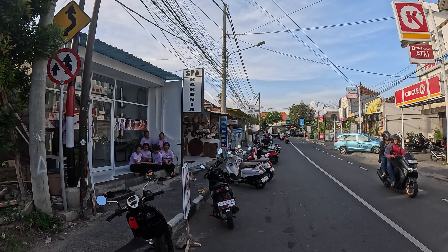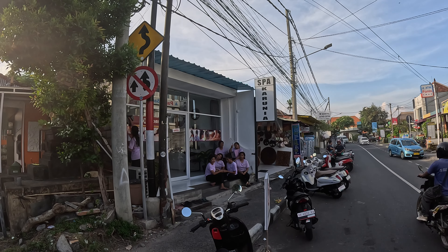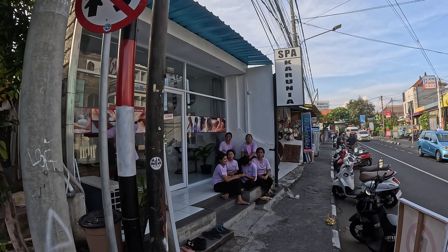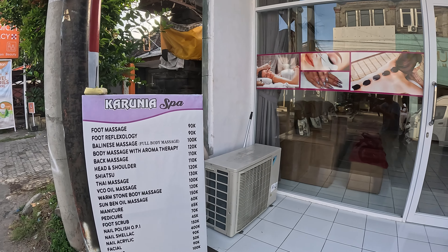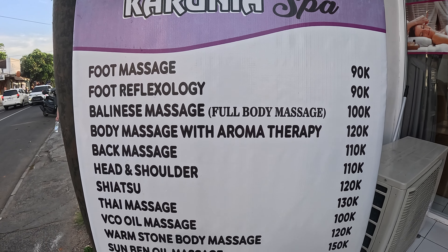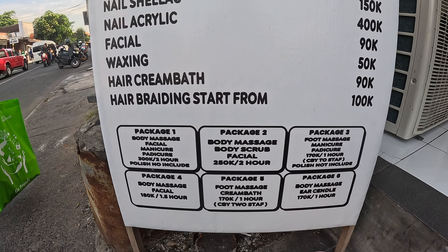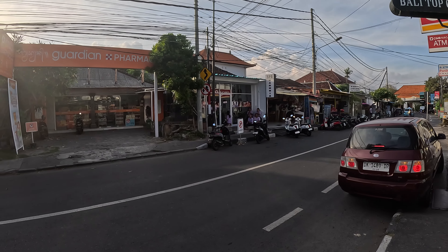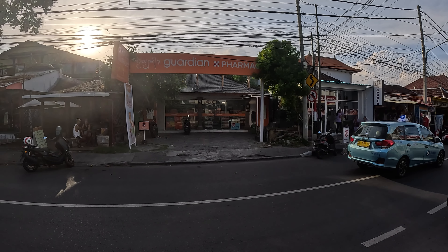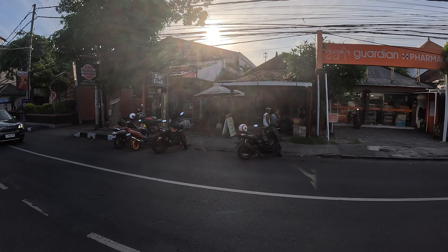So we've got Burrito Leather, a motorbike rental, a wood carving shop, and then just next in line we have Spa Karuna. All the girls are outside — hello, good afternoon! They're saying 'massage, yeah.' We'll give you a look at the prices and packages available at Spa Karuna. Just next door is Guardian Pharmacy in case you get a headache, and then next door to that is Copy Kiosk coffee shop.